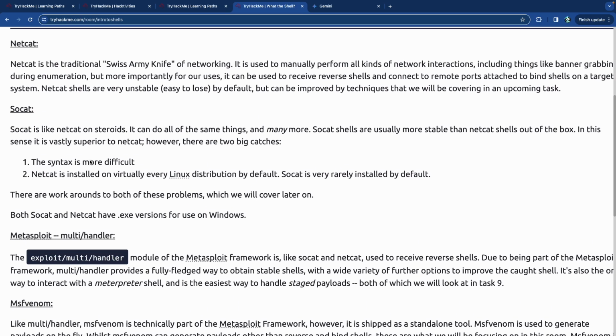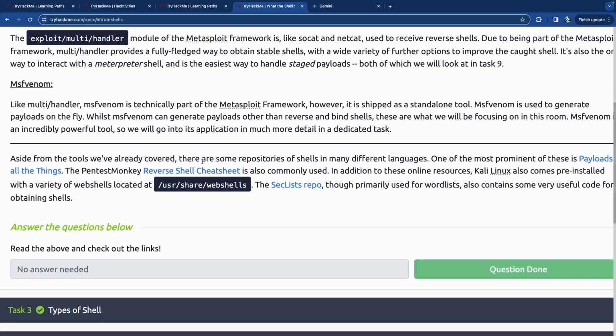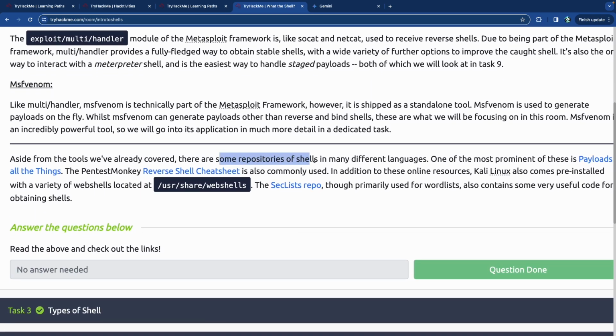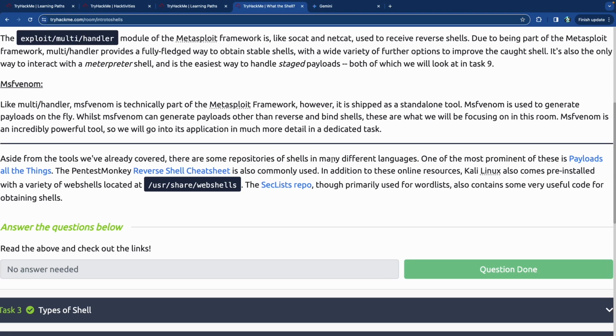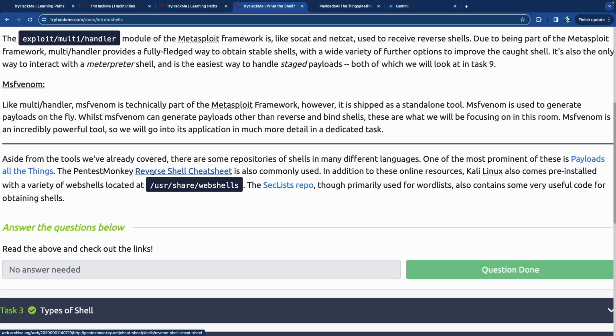So these are just some of the tools that are available at our disposal. There's already a lot of different repositories in different languages that you can go check on GitHub. One of the most famous ones is Payloads All the Things, which is on GitHub. And then there's the PenTest Monkey reverse shell cheat sheet that is also usable.